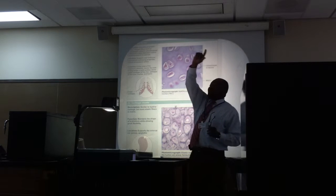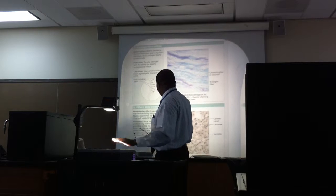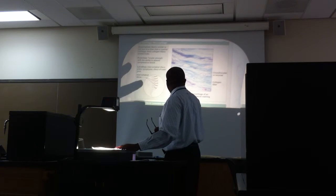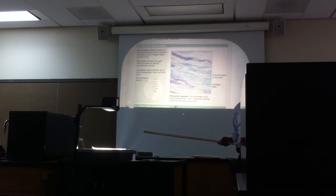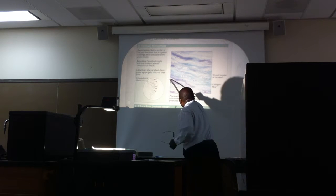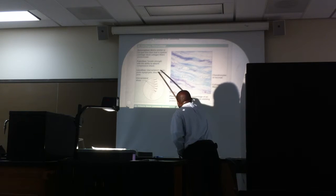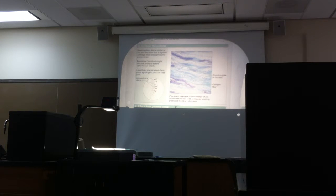The other type that is composed of parallel rows of chondrocytes is the fibrocartilage. This is the fibrocartilage. This will be bone tissue; we're going to talk about this later on. Look at how we have it in our notes, as it contains rows, R-O-W. This is a parallel row of fiber, and then in here you're going to have chondrocytes in the lacuna. And this is another row here, another row here. So that is how you can recognize the fibrocartilages. They are the main components of the intervertebral disc.